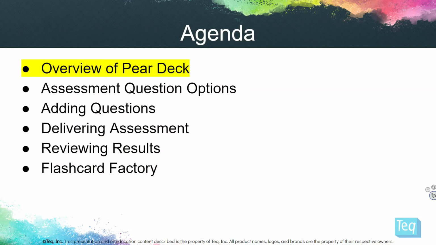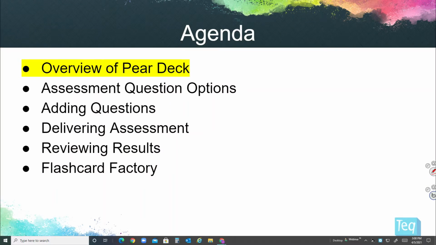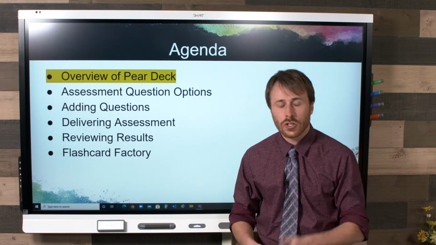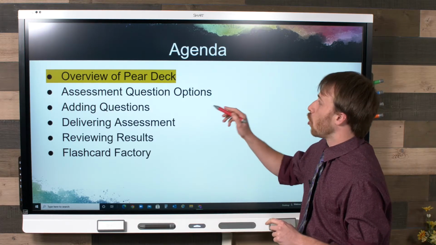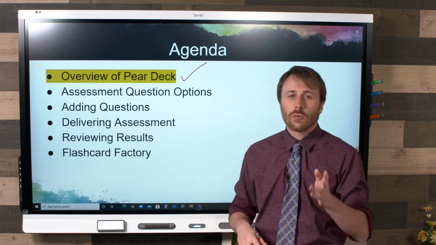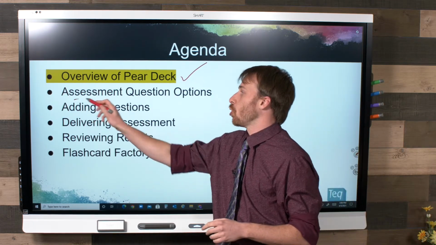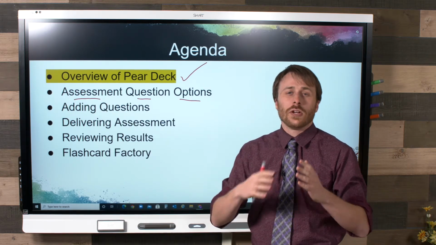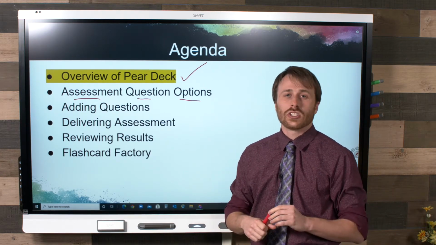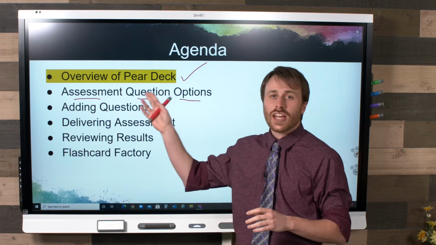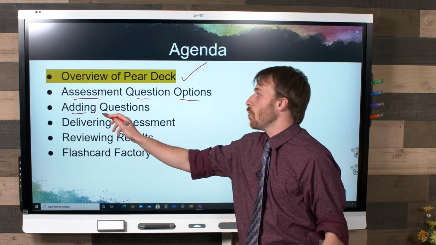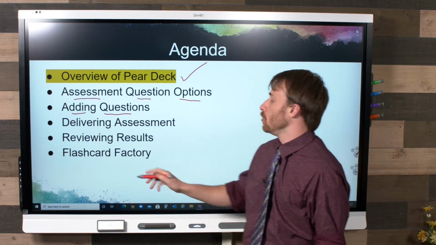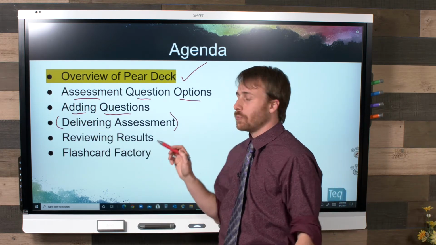Okay, so today we are talking about Pear and how we can use that for formative assessment with our ELLs students. So on our agenda today, we're going to do a quick overview of Pear and we're going to take a good look at those assessment question options. Pear is an interactive presentation add-on for Google Slides. We're going to see we can add different types of questions, and we're going to see how exactly we can add them as well. We're then going to see how we can deliver our assessment.